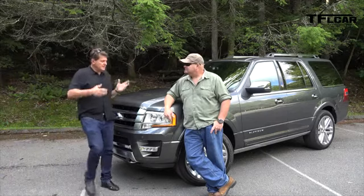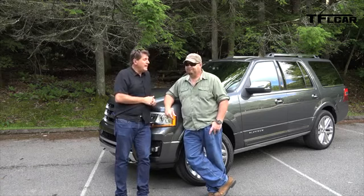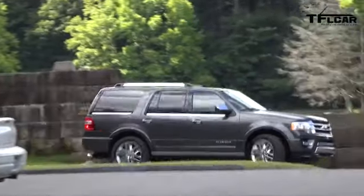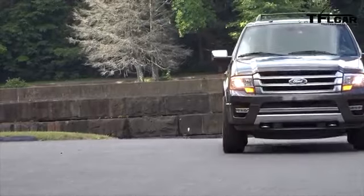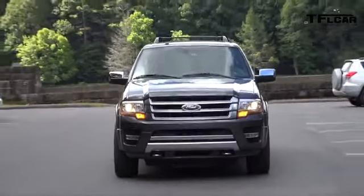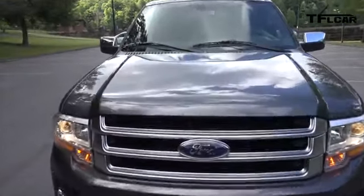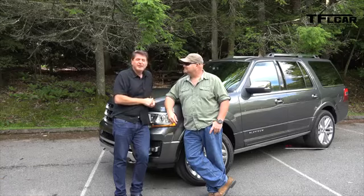Nathan, Ford says that this will hit the local Ford dealerships at the end of September, and it is available in two-wheel drive and four-wheel drive. That's right, it's a four-wheel drive vehicle, so that means we're going to take it off-road when we get it up to Colorado. And if you're interested in pricing, $40,000 all the way up to about $63,000 for the new Platinum Edition. If you want a full review, you're going to have to wait until we get it up to Colorado. It's not fair to you or fair to Ford after we've only driven it for like an hour.